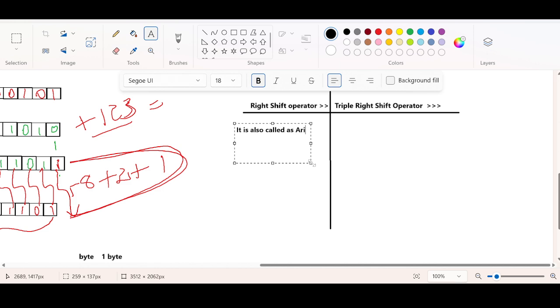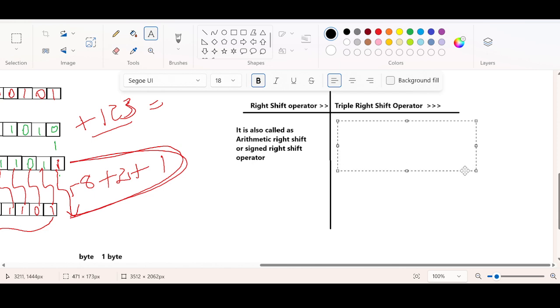The triple right shift is also called the logical right shift or unsigned right shift operator.